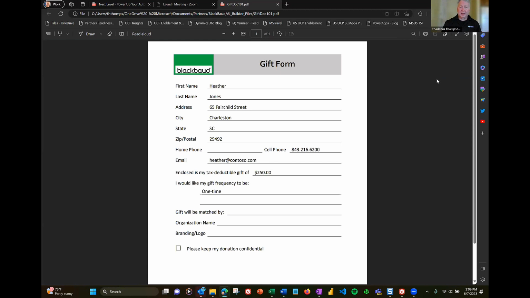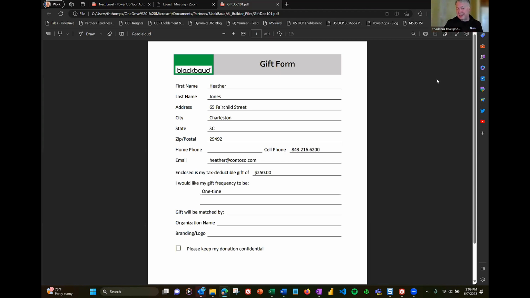It just gives you an idea of some of the information you might be collecting. Now, another element to this could be that you have on this form some sort of unique identifier for this person. So if it is a known person, that makes it easy to look them up in your donor database, whereas otherwise you might have to use their email or cell phone to do a lookup.